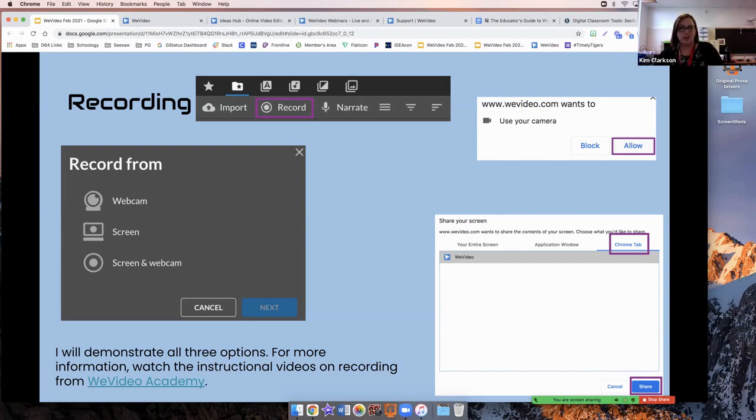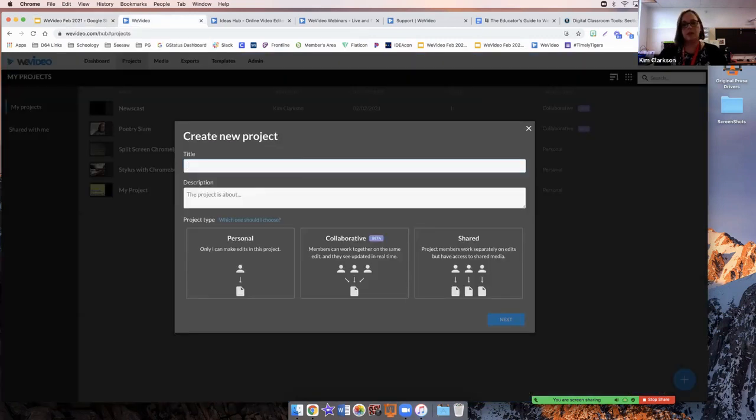One thing before I switch over to show you how to do these really quick is to make sure, again, that you allow your camera and microphone when recording for the first time. And then when you're sharing your screen in WeVideo, I think it is best to share just the Chrome tab. Have whatever website or resource open first, whether it's WeVideo or a slideshow, and then share the Chrome tab. It's easier for starting and stopping the recording of WeVideo, just in my opinion. So something there to talk about. So I'm going to switch back over to WeVideo here.